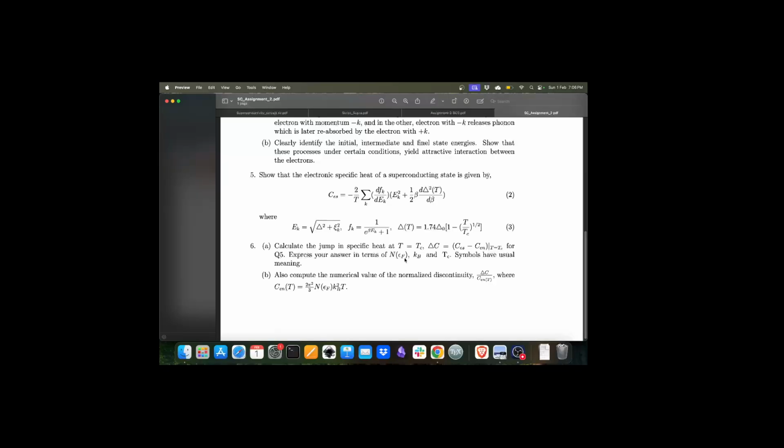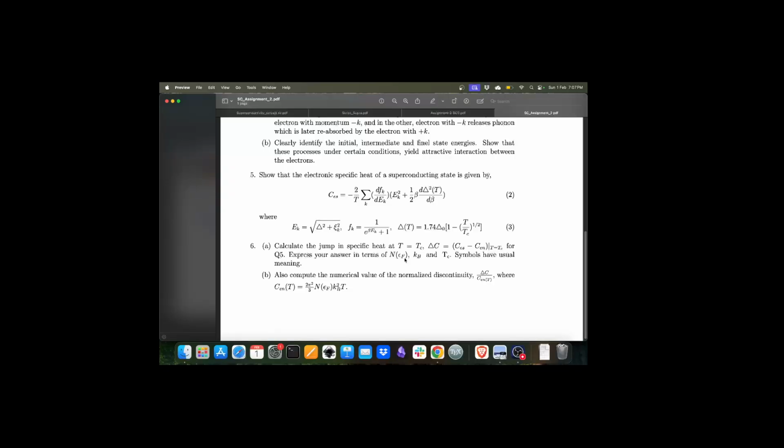If we want to consider spin also, the epsilon k or f_k does not consider spin, so we can include an extra factor of two here. Even if you do not include it in the later part, it is fine, as long as you remember that we need to count the spin degeneracy factor. So this is due to spin degeneracy. Then we can calculate C as T ∂S/∂T at constant volume.